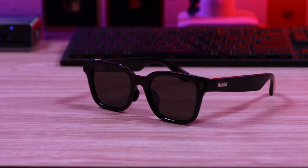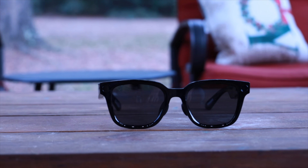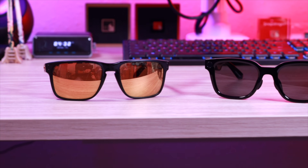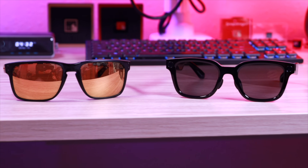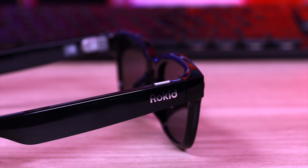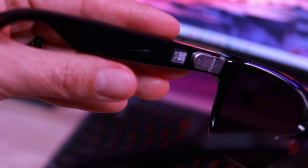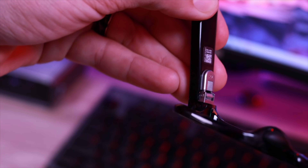The first thing that really stands out here is the lightweight design. These Rokid AI Glasses Style are incredibly light, weighing in at just 38.5 grams. To put that into perspective, they're only slightly heavier than my standard Oakley Holbrooks, which is wild for something with this much tech packed inside. I've found them comfortable enough to wear all day without any fatigue. A big part of that is the premium build quality — they're using a TR90 polymer titanium frame combined with titanium alloy hinges.